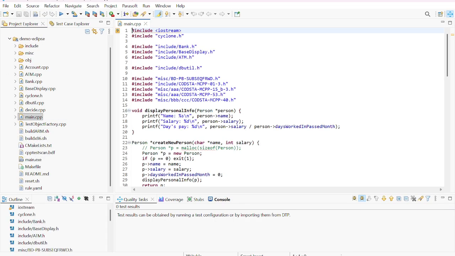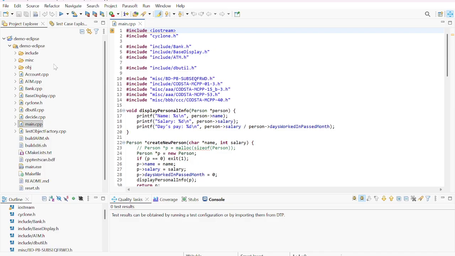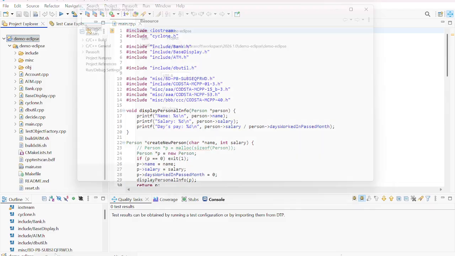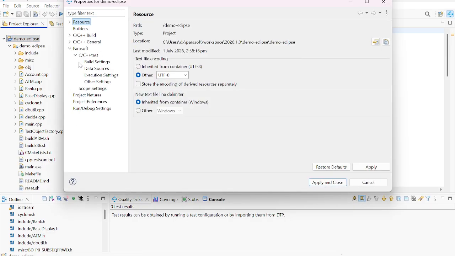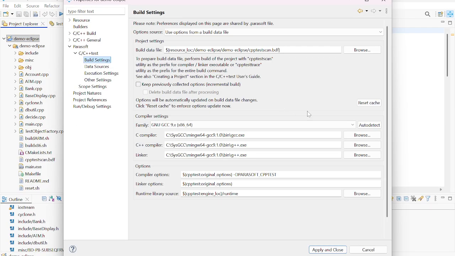You can review the compiler family settings by clicking the project node, going to Properties, Parasoft C++test, Build Settings.